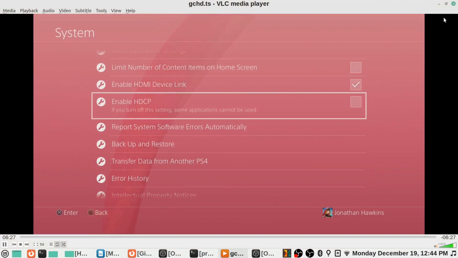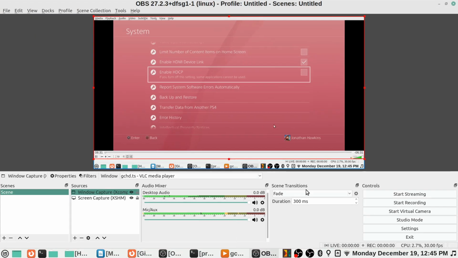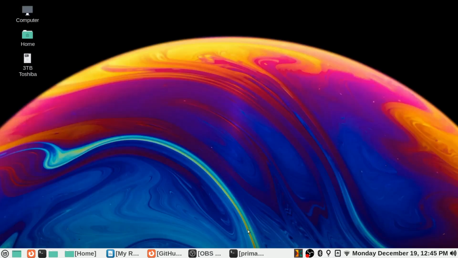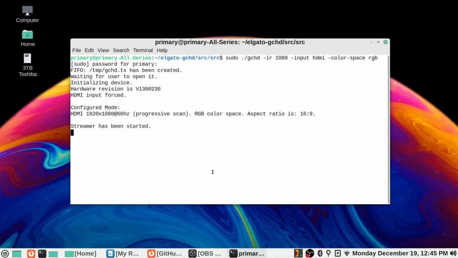And when you're finished with the recording, you can just go ahead and stop the recording that you did here in the OBS Studio. Then it will say recording saved at the bottom here, and it'll tell you the file name. You can go ahead and close that out when you're done with that. From the VLC media player, you can close that as well. And it will do a little thing there, makes it a little black.